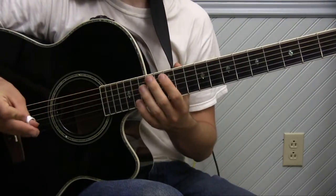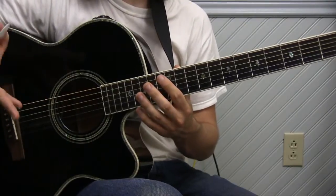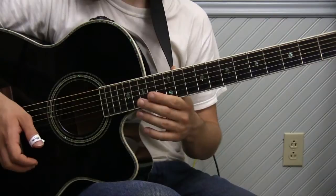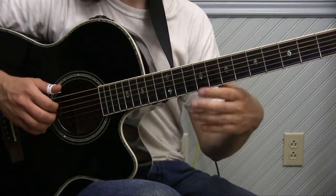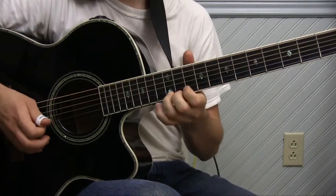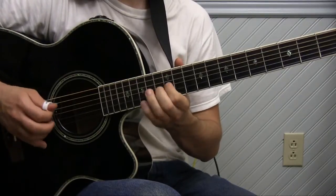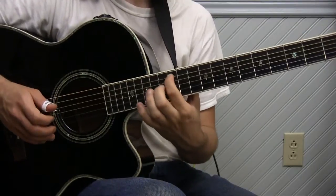And again, this box is usually not one of the first ones that people learn, but eventually you need to learn it to be able to kind of complete the pentatonic scale over the entire neck. And once you've gotten out of the normal boxes down here, and you've done your licks to get you up, once you wind up here, this is where you are. So it's eventually a good box to learn.